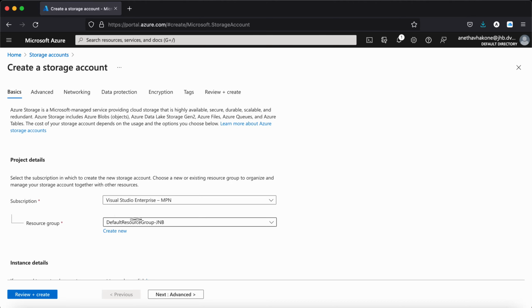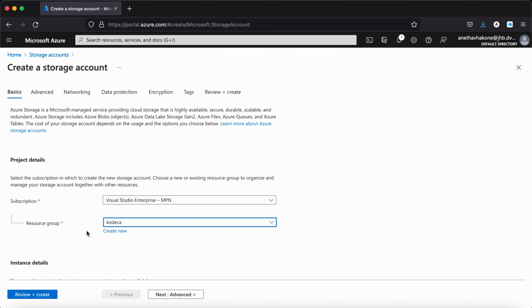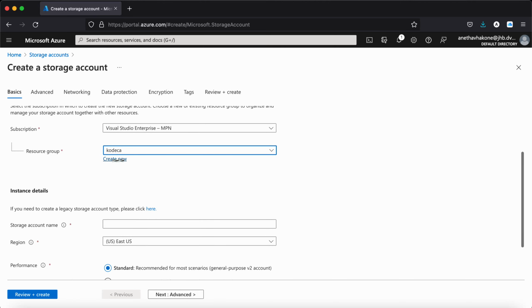For the resource group, select the one you're going to use. If you don't have one, you can create a new one. Then name the storage that you're going to create. I'm going to call it file blob storage.